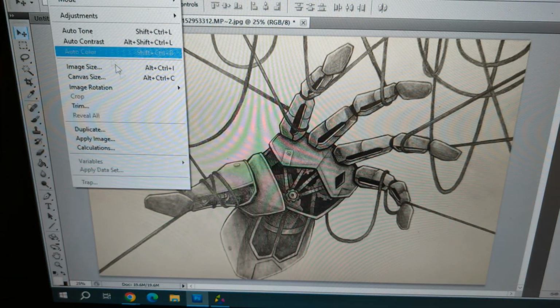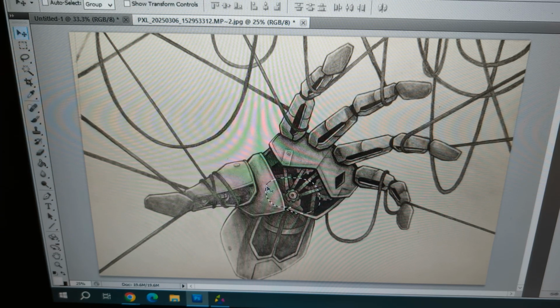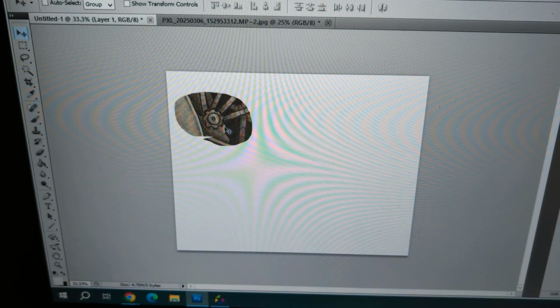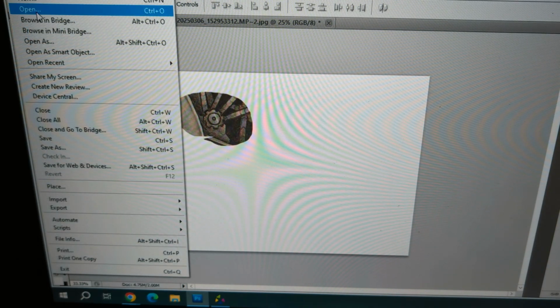You can go to Image, Size Adjustment, and I'm going to go back to the lasso tool. I know in new Photoshop, it gives you a box, and all you have to do is resize it. You can even change the angle as you deliver. So there's my gear.